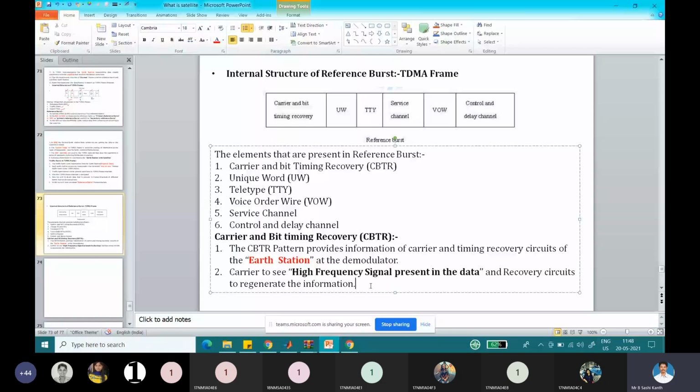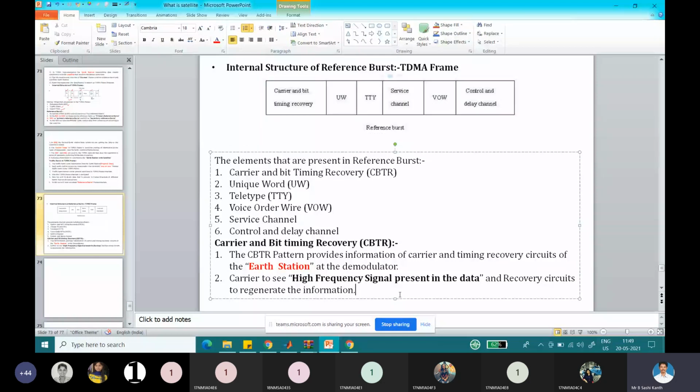So definitely you have to do the demodulation process to retrieve the information. That's why we are having a demodulator also near the earth station. So that helps you to carry the high frequency signals that are present in this one, and it will try to provide the information that is present. It is trying to provide the information in such a way that to make use of this one to recover the data. That is the thing what happens.